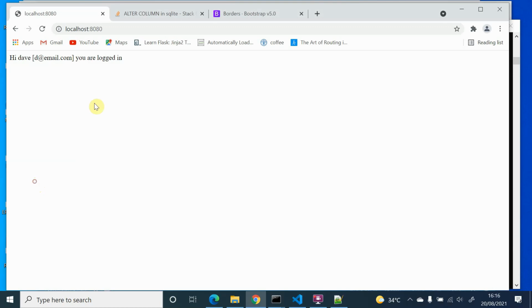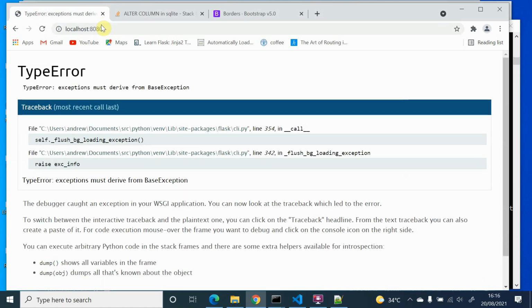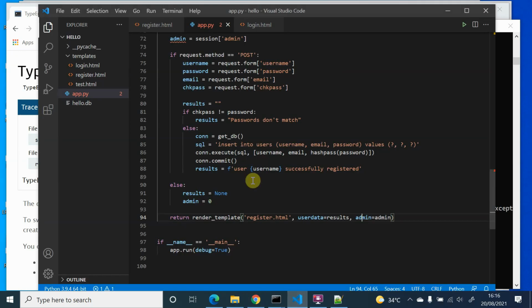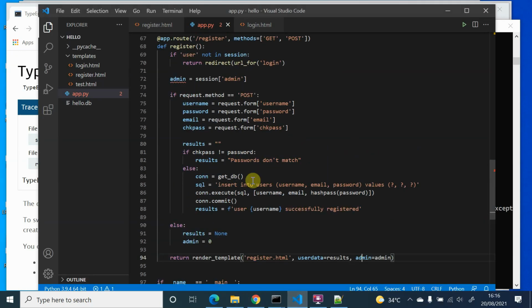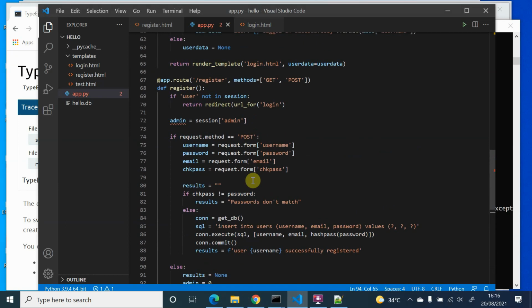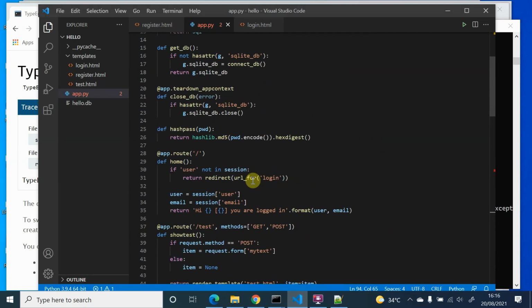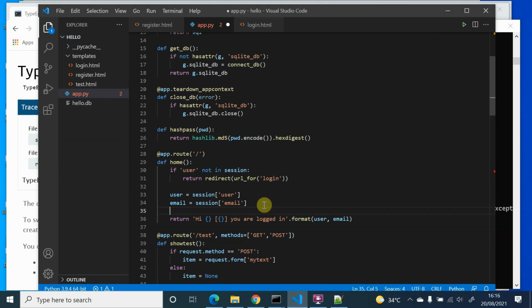This app. Let's go back here. We love error messages, don't we? It kicked us out here. Okay. What we need here is, actually we don't need that.